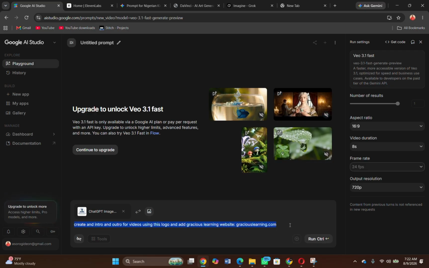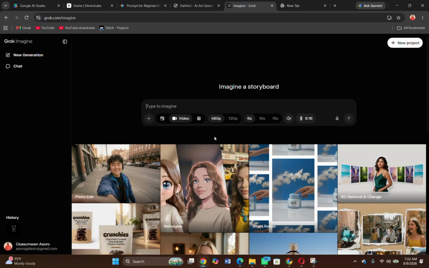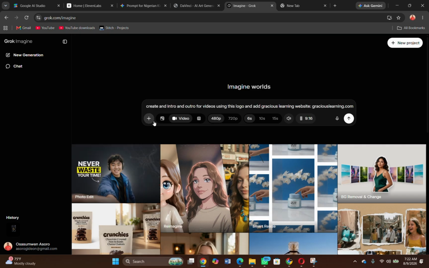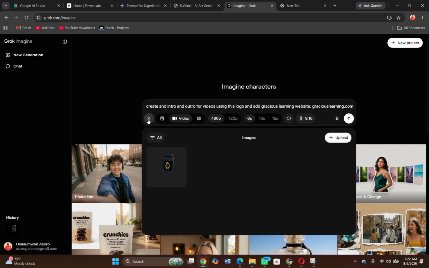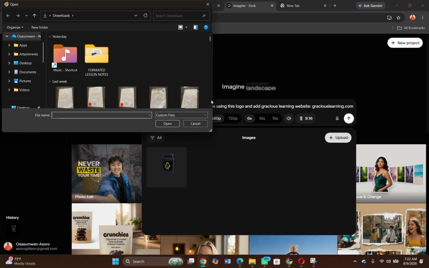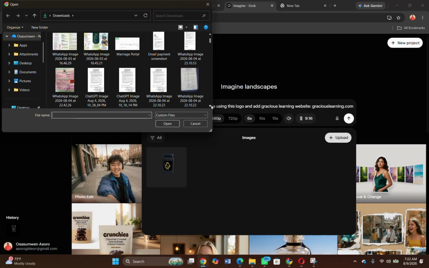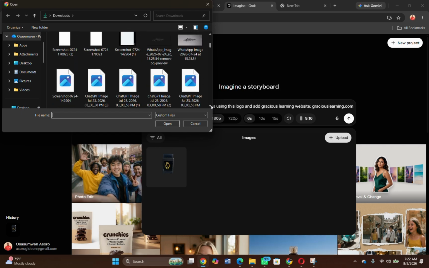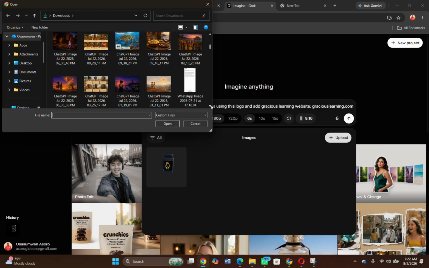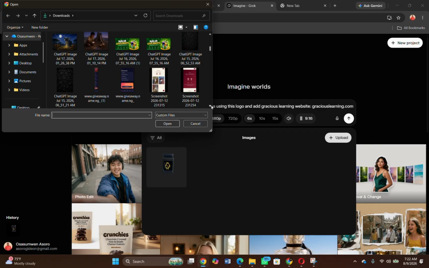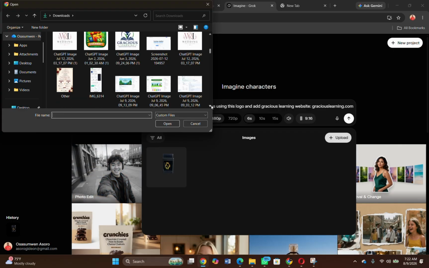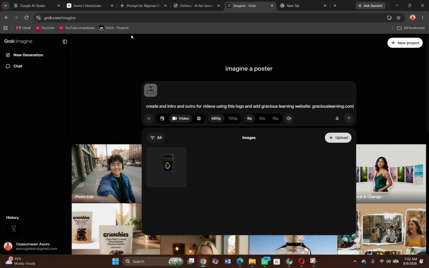Let's use Grok. I want to add the logo. That's the gracious learning logo. So once I get the logo, hopefully, we pray that Grok works because most video generation tools are not free.